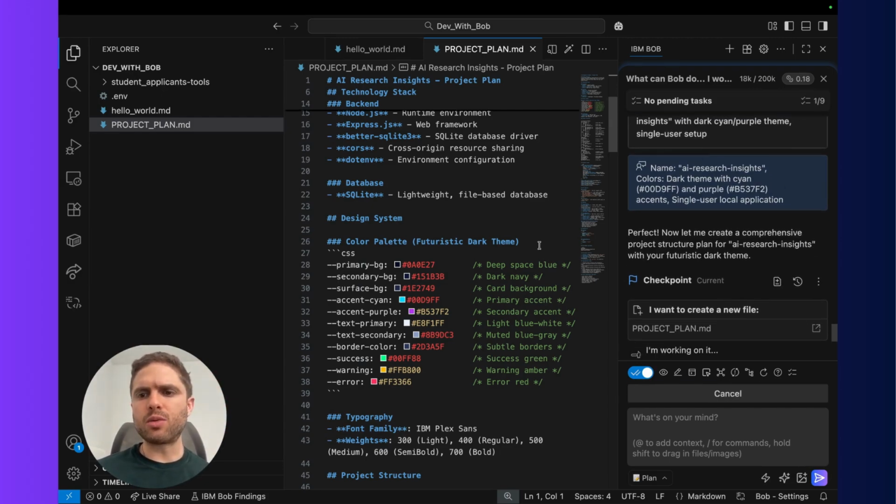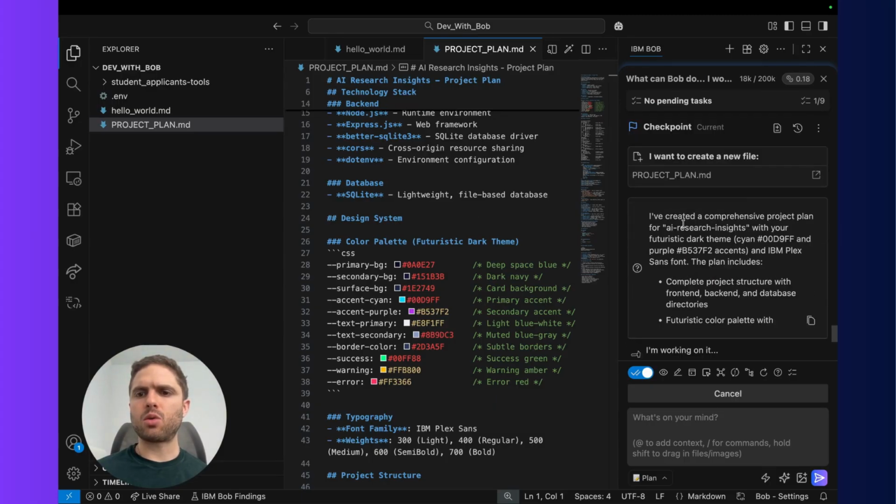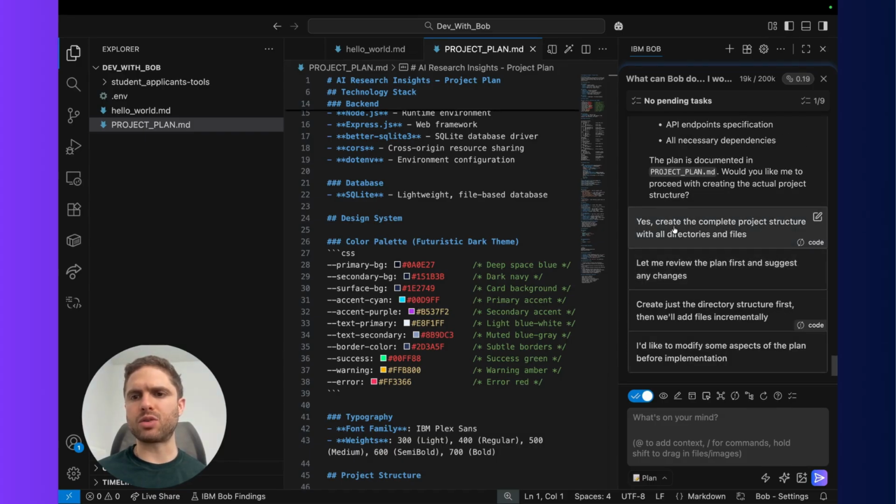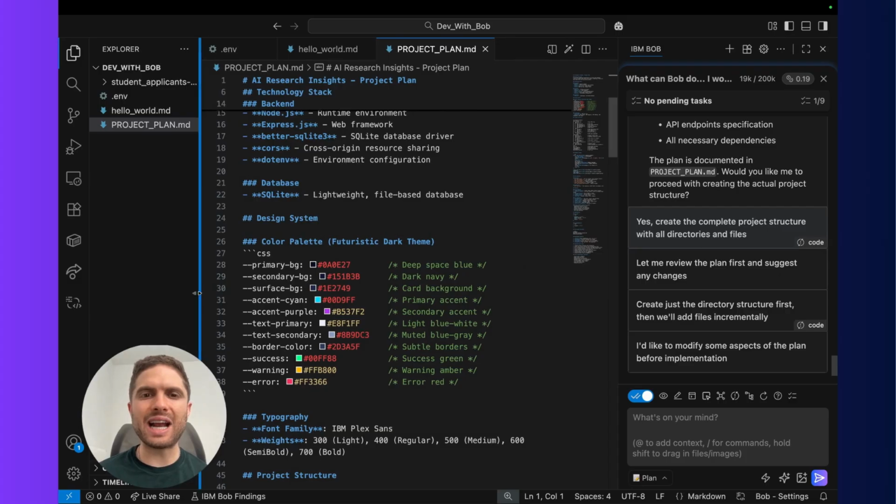So now that we have an overview, we are going to move ahead because I think the architecture is clear. So it's asking me a few questions here. And I think one of the key principles of operating with AI systems is that you can't ask them to do too much at once. So I like to take things step by step so that I don't lose sight of what's right in front of me. So what I'm going to do is I'm going to first create the complete project structure with all the directories and the files.